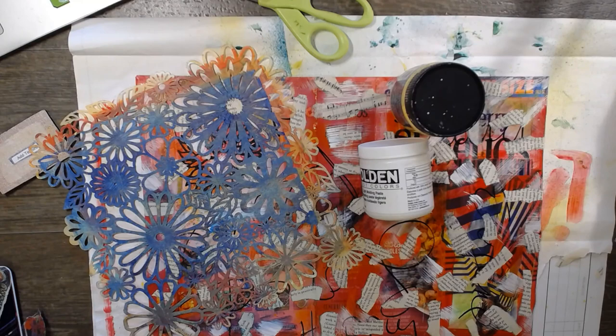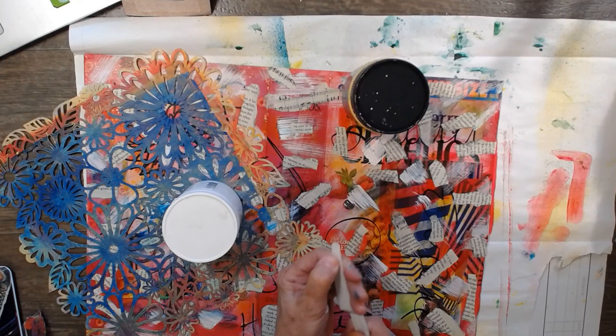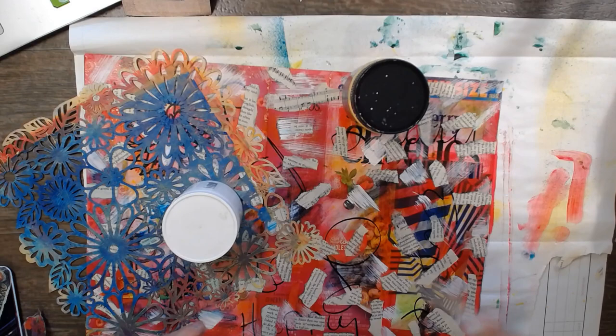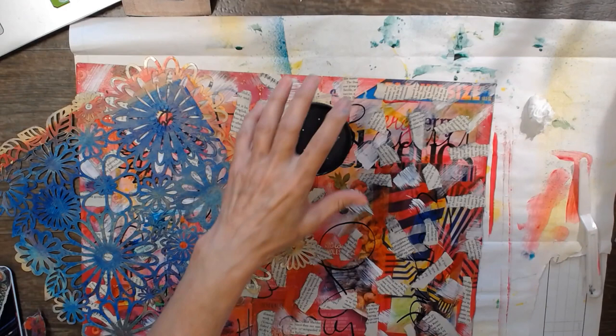So what we're going to do, getting busy over here, is add texture, and we're going to do it like so. Now, I'm not a pro at this, but let's clean this off. That didn't make much difference, did it? Okay, this is that cool chalk paint I bought before. I'm so glad to be using this right now. So put the glob of that there, and then we're going to put this paint in there and brighten it up a little bit.